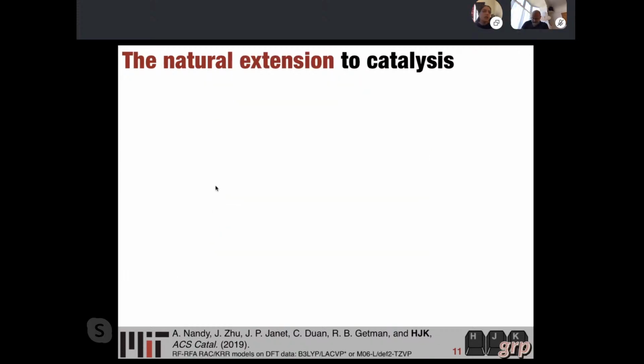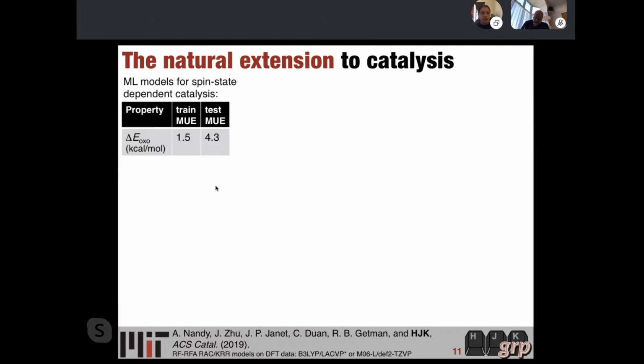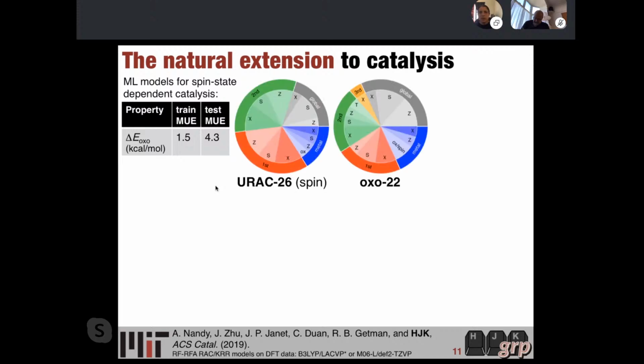So once you've done this once, you can do this for basically any property. And so we did this for catalysis, and we get the same result for predicting something like the formation energy of a high valent metal oxo intermediate. And when we do this, we compare the properties that are essential for predicting spin and the properties that are essential for predicting this high valent oxo intermediate. And we see that the pie charts actually look fairly similar. So what this tells us is that knowing the spin of a catalyst probably tells us how likely it is to form a metal oxo intermediate. But there are some differences. It's a little bit more non-local in nature to predict the metal oxo.